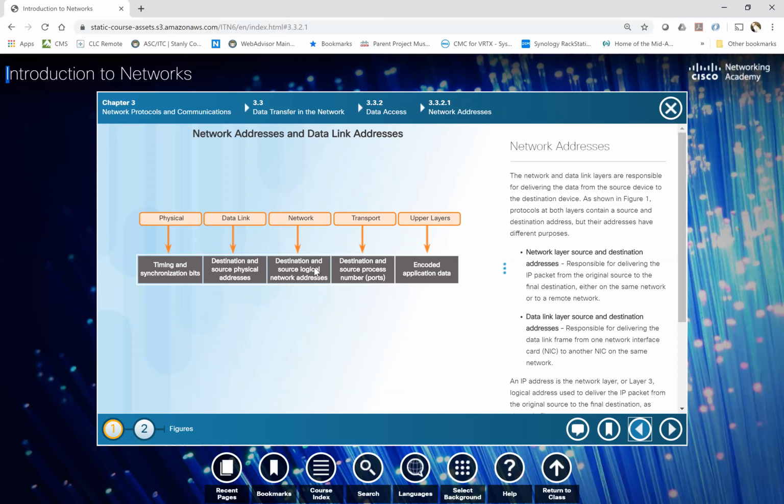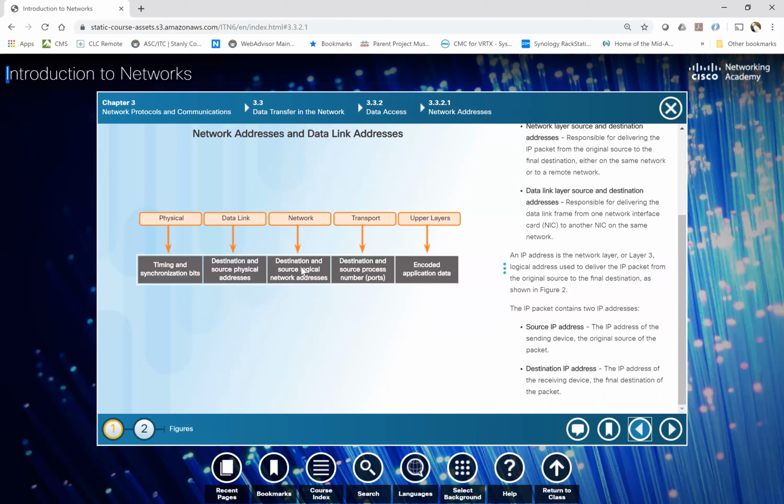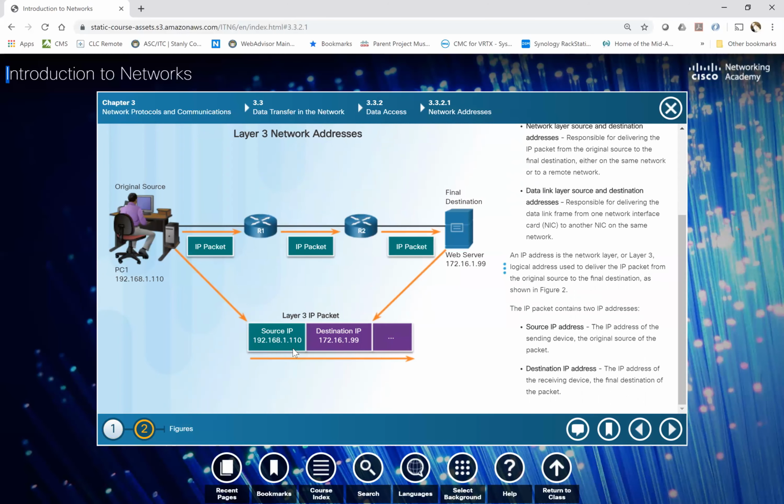The IP addresses are called logical addresses. Those addresses are logical because there's no reason why I'm 192.168.x versus 192.168.y. It just happens to be that's what my home router uses or what I set my home router up to. It makes no difference whatsoever. Just like at your work, you're probably 10.0.0.something or 10.0.1.something in your particular network, simply because that's what we use in our networks. So they are logical. They're not based upon anything physical. Data link addresses are physical addresses because they're based upon the MAC address on your NIC.